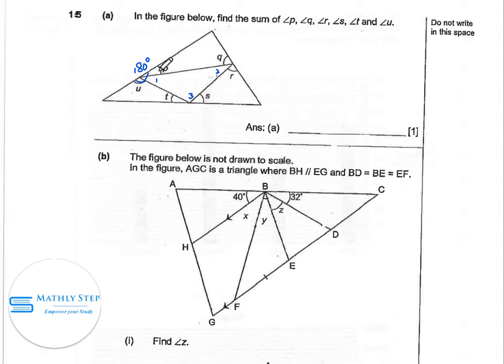We call each line 1, 2 and 3. So we know that angle P and angle U equal to 180 minus angle 1. Angle Q plus angle R equal to 180 minus angle 2.